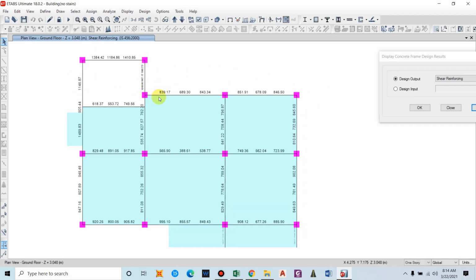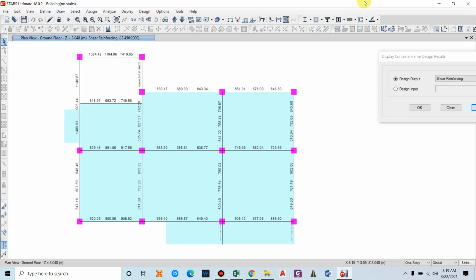So we have to check the shear reinforcement very sincerely. If the shear reinforcement given by ETABS is less than 1000 mm², then the nominal shear reinforcement provided will be sufficient, that is a 2-legged 8mm stirrup at 100mm center to center. But if the value exceeds 1000 mm², then we have to increase the number of stirrups, or increase the size of the stirrup, or increase the number of legs, or even increase the beam size. That will be the case for our shear reinforcement calculation.